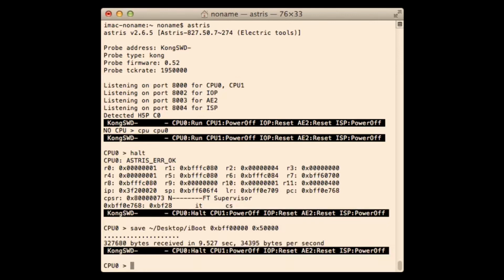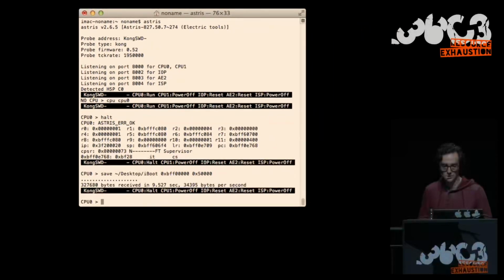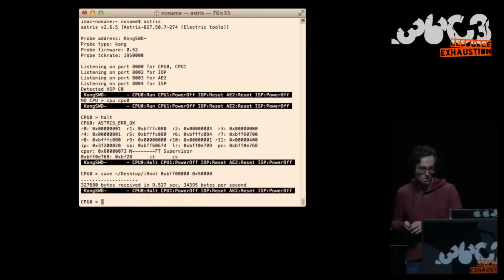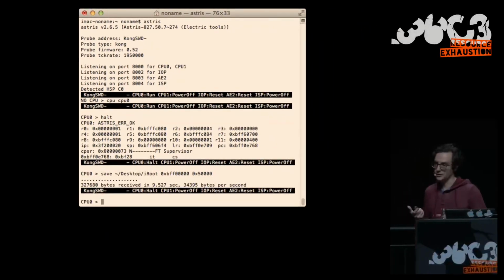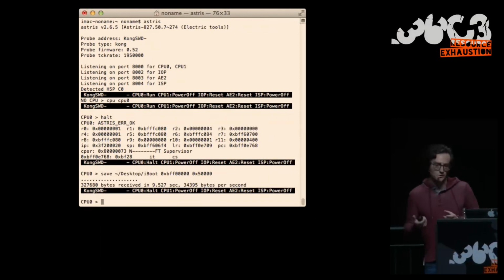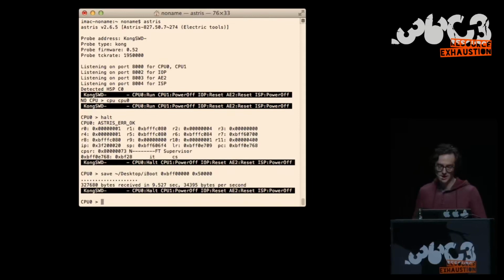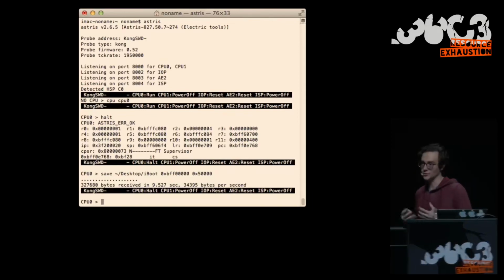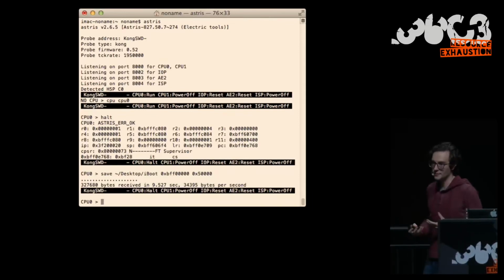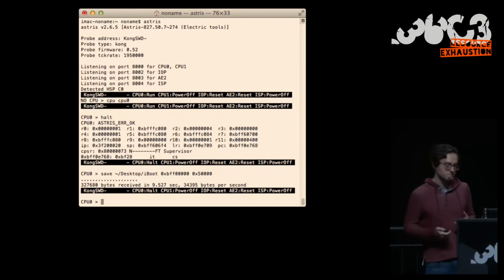But there are people who are able to obtain this software and use it to operate these debug probes. Here's an example of a screenshot where someone was able to use a Kong serial wire debug probe and connect it to a 32-bit dev-fused iPhone. And you can see register dumps.